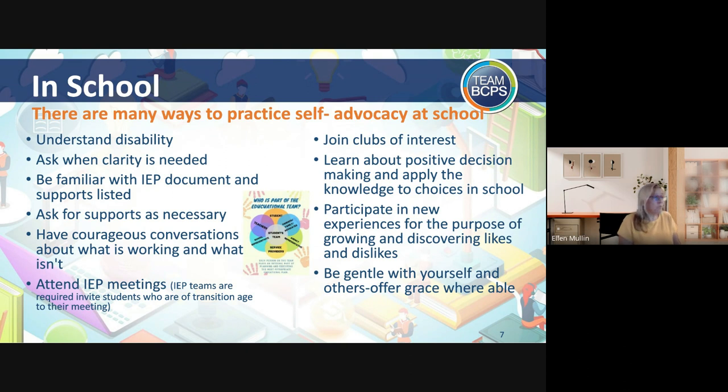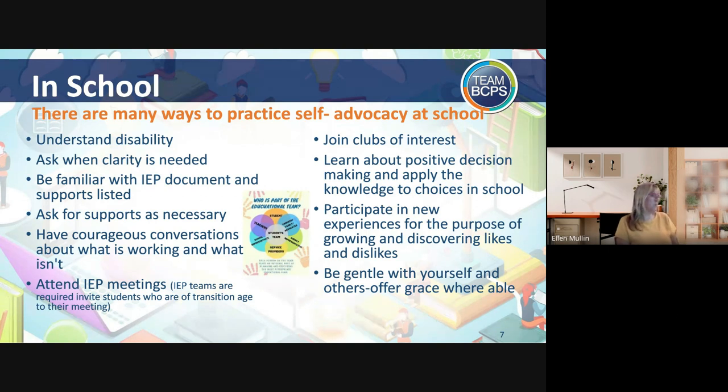They should also be familiar with the IEP. They need to understand it is about them, and they should be able to identify what their familiar supports are. If they have extended time, they should understand what extended time means. So if we say you have time and a half and there's an hour for the test and they are not finished at the end of that hour, that extra 30 minutes to bring it up to 90 is absolutely something they are entitled to. Right? But sometimes they might need to say, hey, I'm not done yet. Can I have extended time?